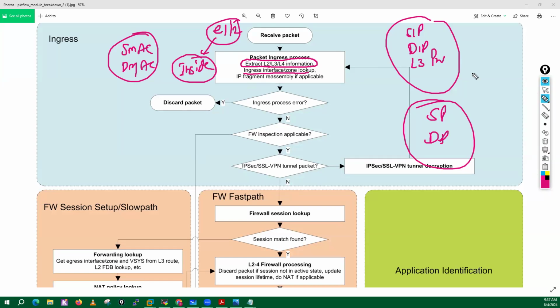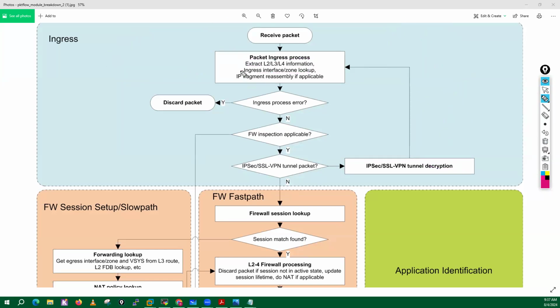Now guys, sometimes we receive a fragmented packet. I hope you are aware of fragmentation. If we have a packet with a higher size, then what will happen at layer 3? It will do the fragmentation. It will basically divide a very big packet into small packets.